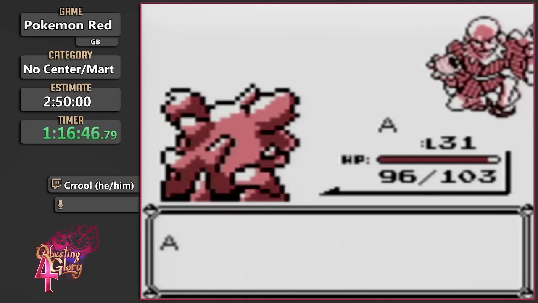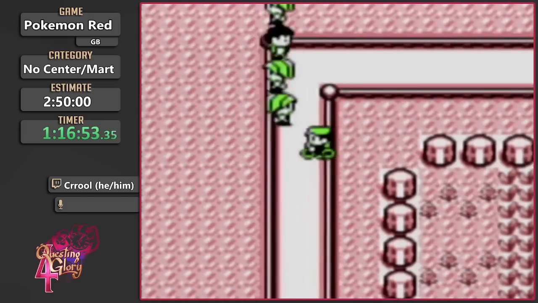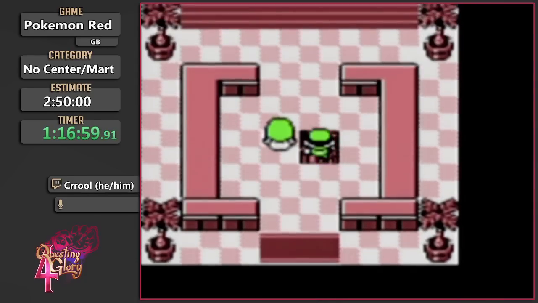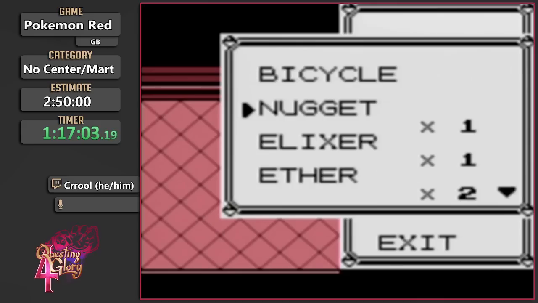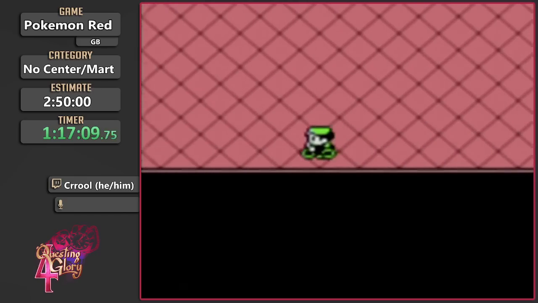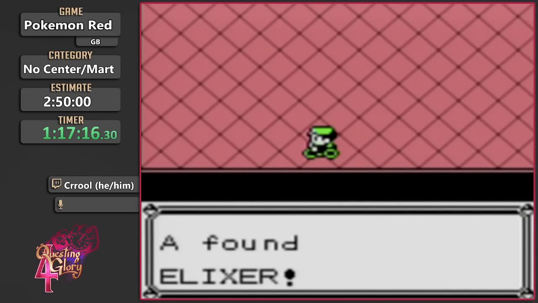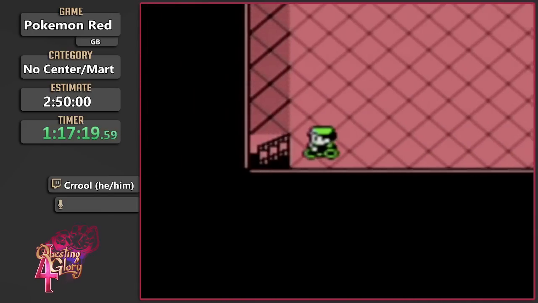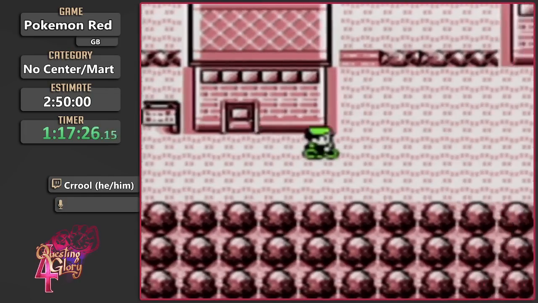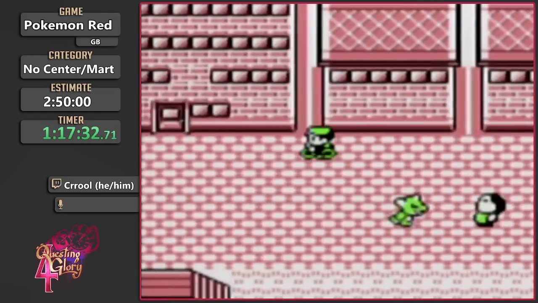So the thing with Ruby, Sapphire, Emerald, and this is one of the fun parts about routing these, the speedrun No Centers, No Marts for Ruby, Sapphire, Emerald looks vastly different from what a normal run would look like, mainly because of that X item thing. Elixir. Okay, hold on just a second. Okay, few tiles early, but that works. The reason for that is simply Mudkip in Emerald does not work because of no X items. There's no win condition there. So the entire approach becomes entirely different, and it makes for really interesting routing in some of these.